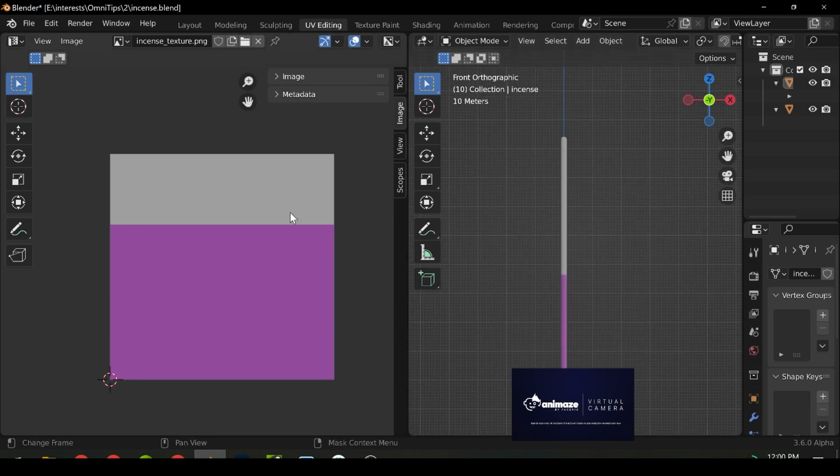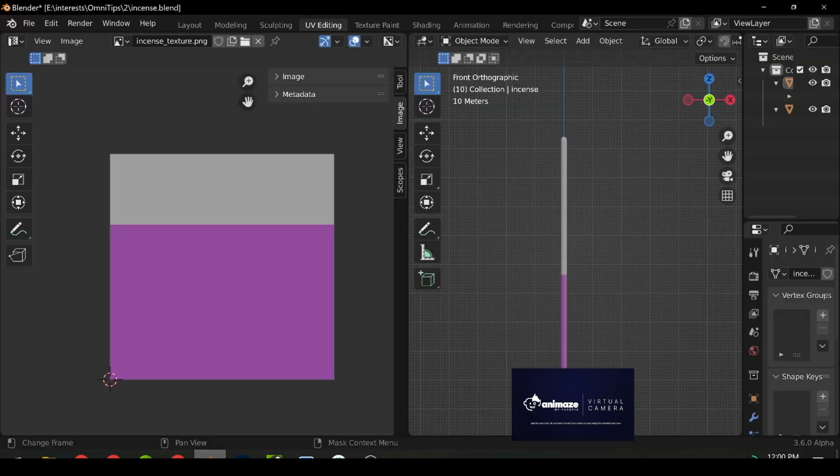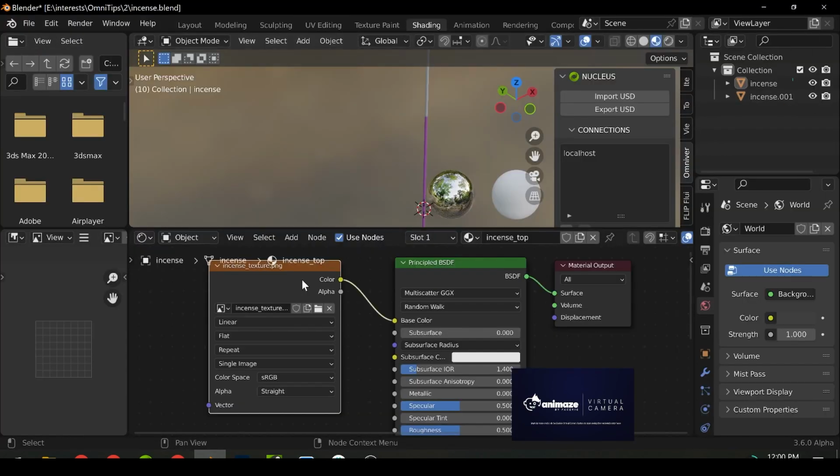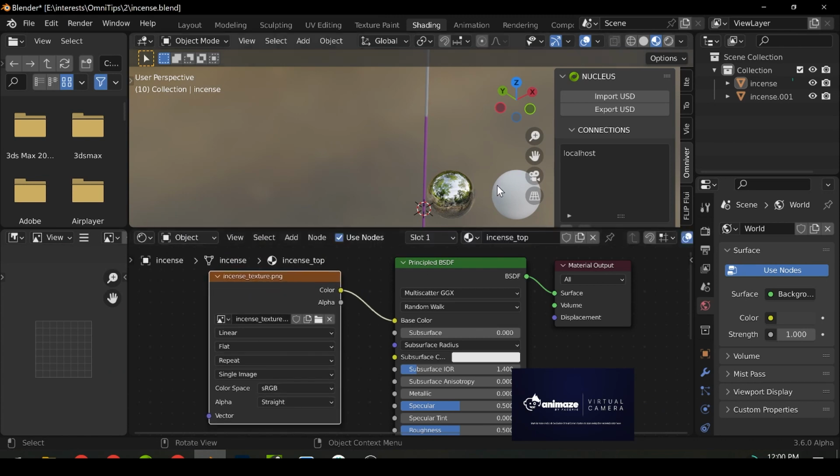First, I'm going to make a picture like this. I'm using Photoshop to create an image like this. On the top, it shows the burned instance, and on the bottom is the original color. After going back to Blender, let's go to shading, and I'll add an image texture for it and add the material to it. And now I can choose the image in this panel and add the image to the texture.